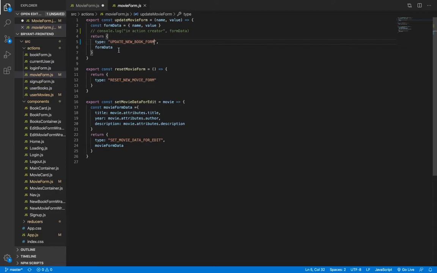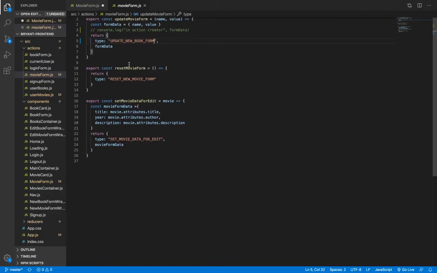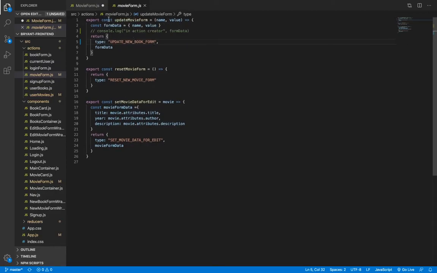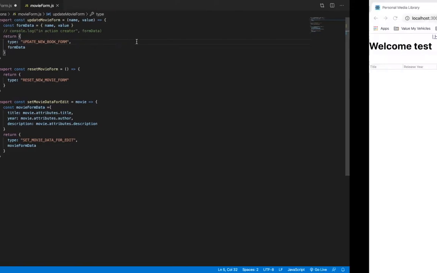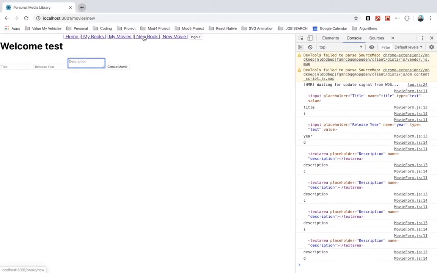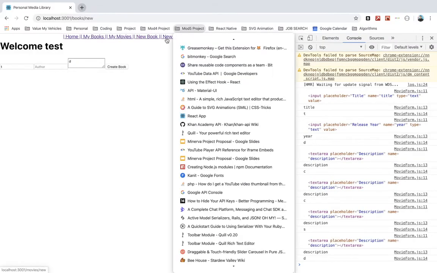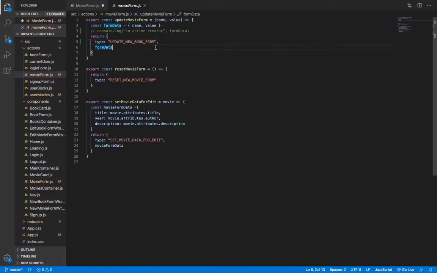But what we'll notice here, and you can already kind of see it, he has two types of forms, one for a book, one for a movie. We can already see that he's not working with movie right here, he's working with book. So this can be an issue.